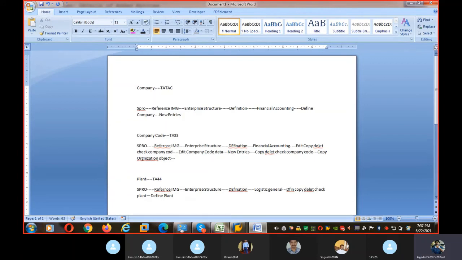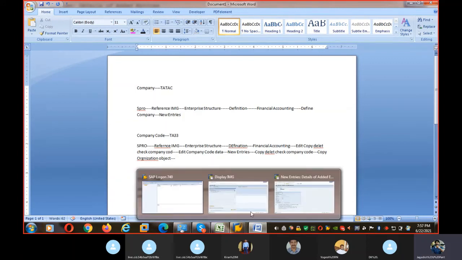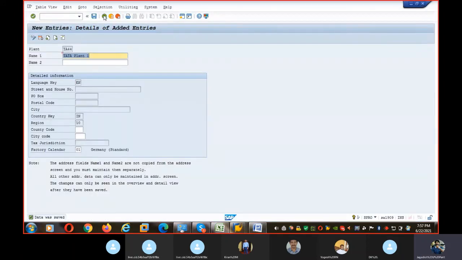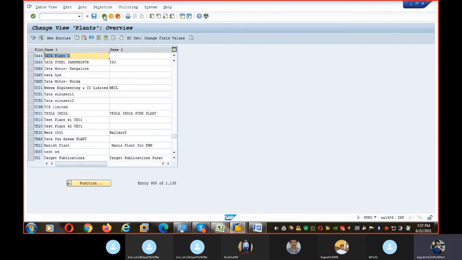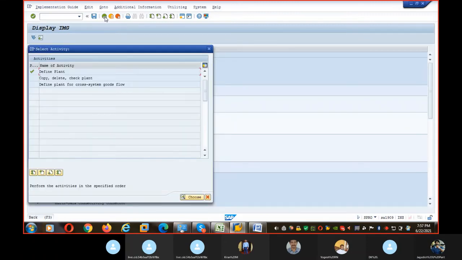In that first dialog box itself there will be three options: Define plant and copy, delete that plant; Define plant for a cross system group flow, no need to use this. Now we have to copy from the standard plant to our newly created plant.